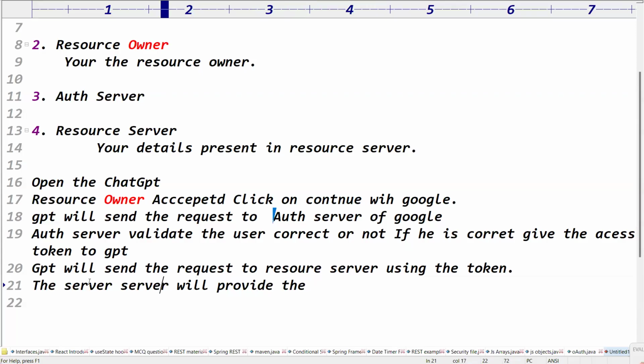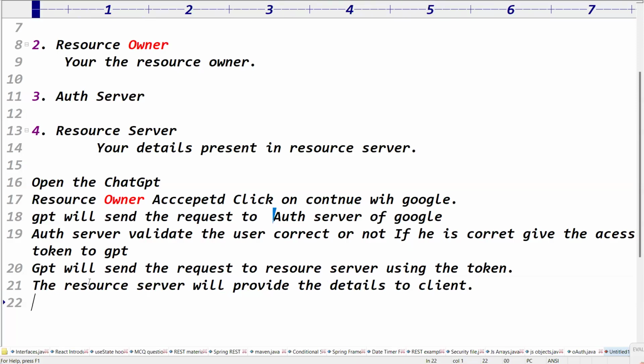The resource server will provide the details to the client.